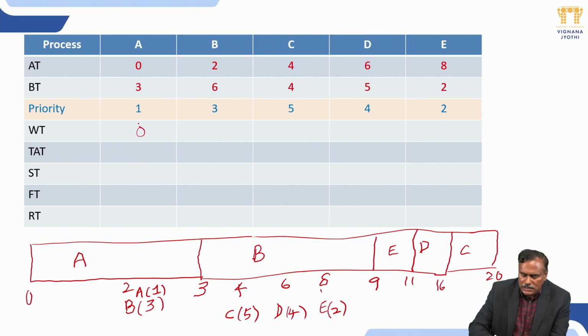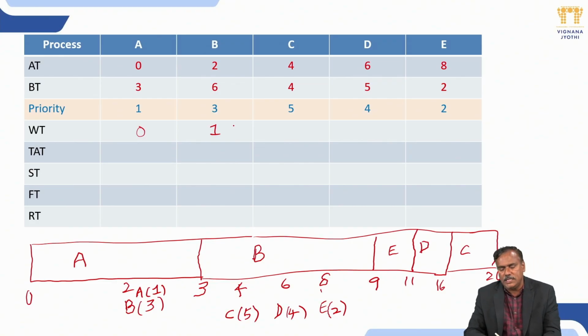Coming to process B, one more thing, non-preemptive means in a single slot or chunk, the process is going to get completed. So what is the waiting time of process B? It entered the queue at the second interval. Service time needed is 6. From 2 to 3 it has waited, and then started at 3, completed at 9 in a single stage, 3 to 9, that is 6 units of time. So after B entered, how long did it wait? 2 to 3. The difference of 3 and 2 is 1. So the waiting time of process B is 1.